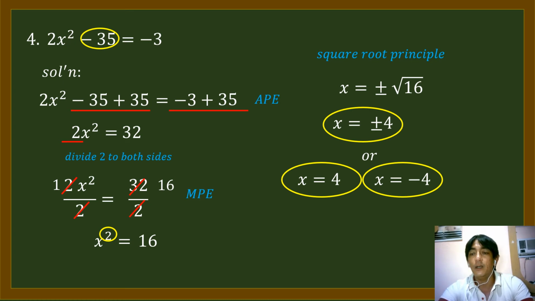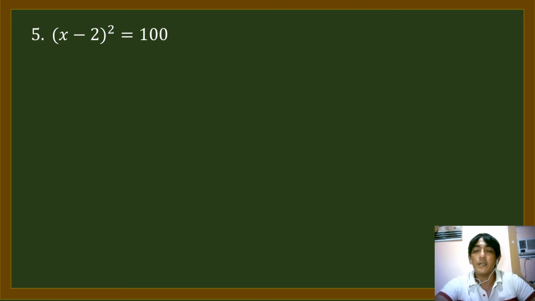Okay, let us go now to the last example. So, meron tayong isang quadratic equation dito wherein yung left side of the equation is a square of binomial and then may constant tayo sa right side. Okay, gaya ng binanggit ko dun sa first video, kapag meron tayong square of binomial sa left side, may constant tayo sa right side ng equation, we can use the extracting of square roots.